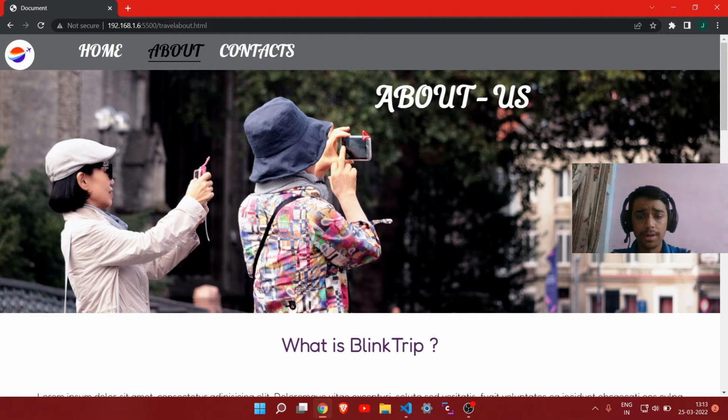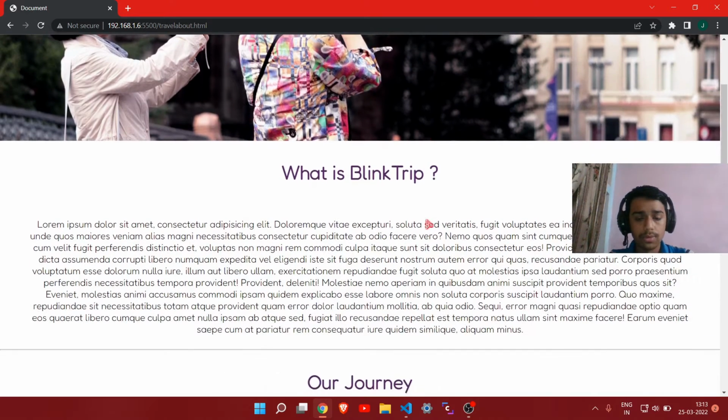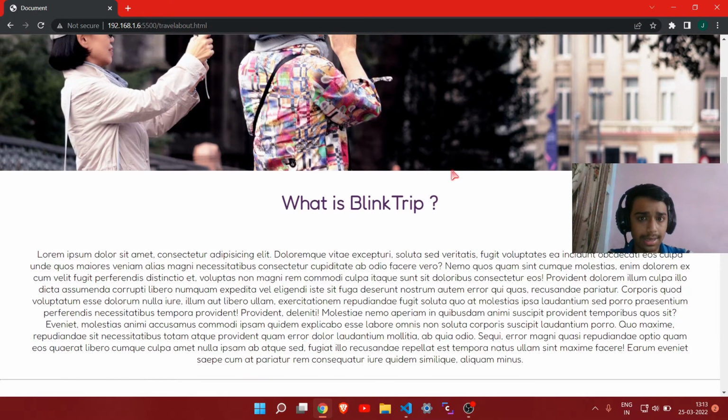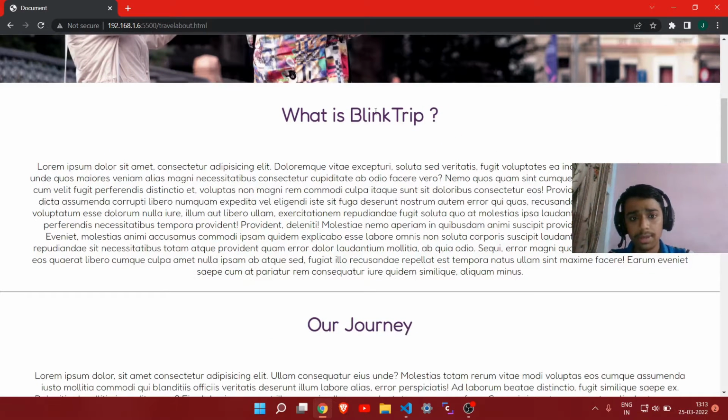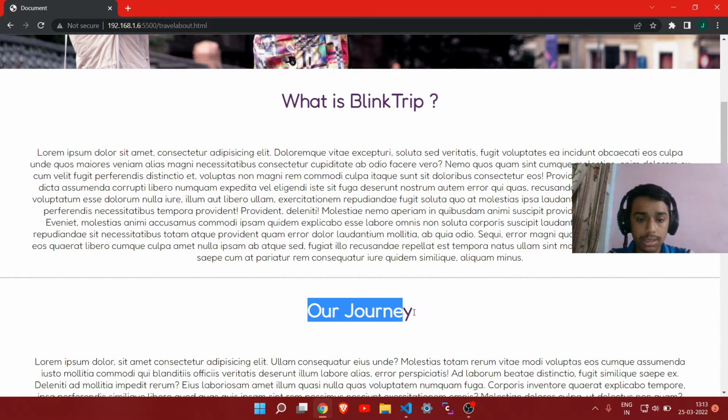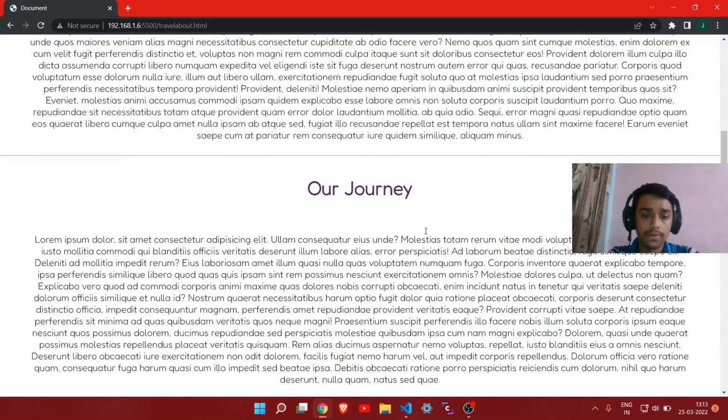So yeah, this is the about page. First of all, you can see a heading which says about us, and then when we scroll, there's a heading, what is Blinktrip. A few questions that users ask, what is Blinktrip, and some answers about that. And then our journey, like what is the journey of Blinktrip till now, what experience they have had.